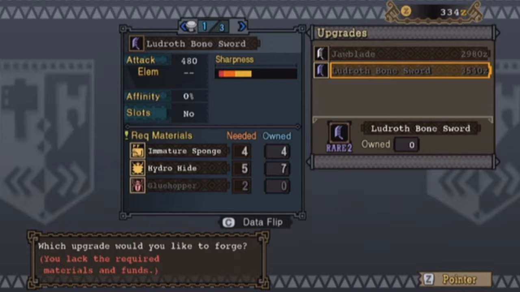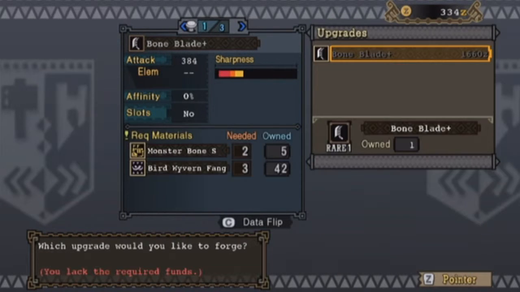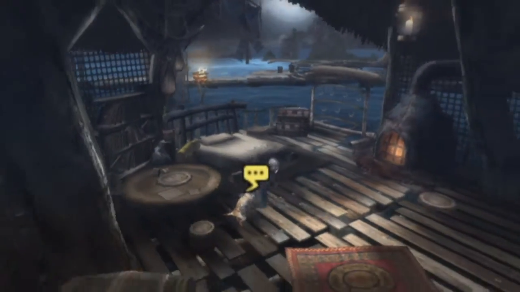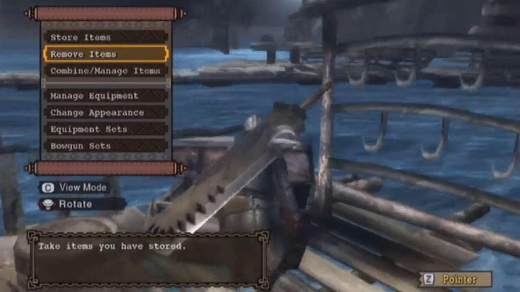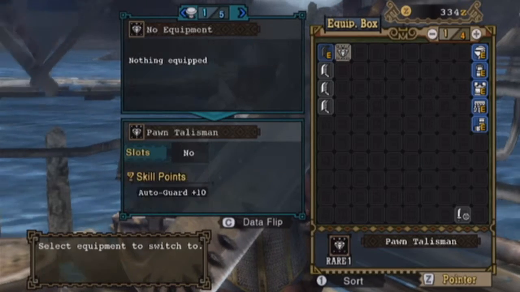What am I doing? Oh, jaw blade. Bone blade we can upgrade, but we don't have enough money. We're poor. Let's go sell some stuff, actually. Got a lot of stuff to- Oh, what do you want? I don't care. Let's go sell some stuff.